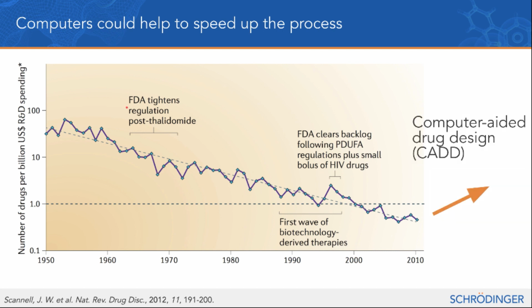But what we're hoping to do now, that computers have gotten so fast and so prolific, is this: calculations that used to take days, weeks, or even months can now be done in minutes or maybe hours or seconds in some cases. Calculations in this digital era can help scientists move their drug discovery projects forward at a much faster rate than we previously could. So what we're hoping to do here is reverse this trend and start bringing this line back up and make more medicines that cost less money and come out more quickly.